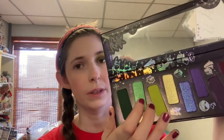Okay, and then I'm going to take Mistletoe, this shimmery green. I don't know how I felt about that. I feel like it's kind of slick and not really coming off. How do I describe that? You know, like when it gets hard pan? I guess it feels like that already. So let's see. I'm gonna put this on my eyelid all the way across until it gets into that green.